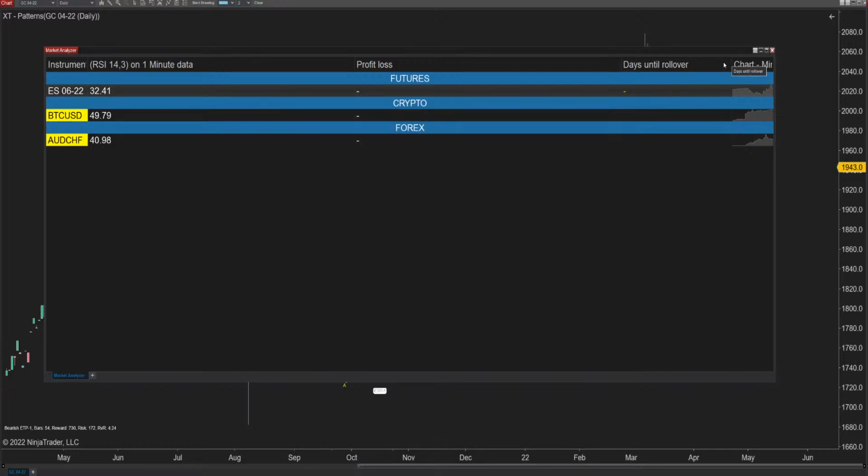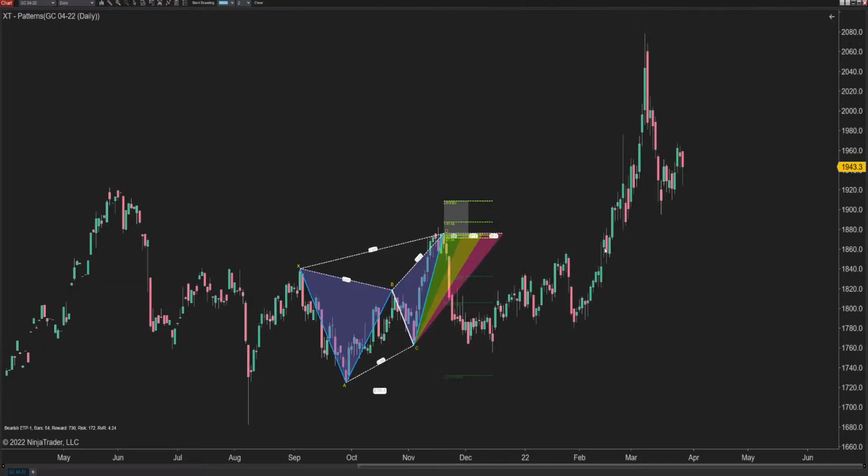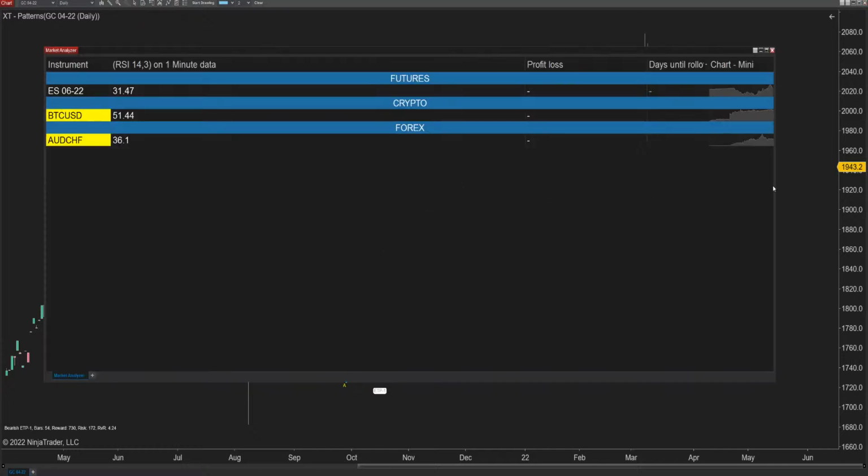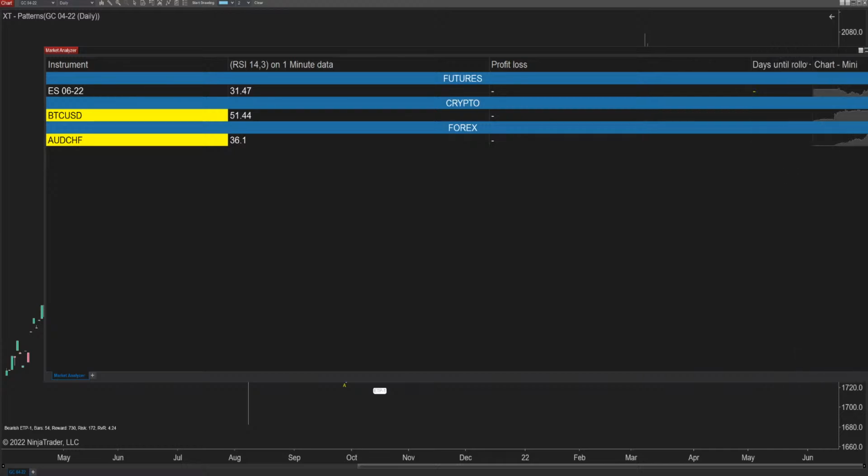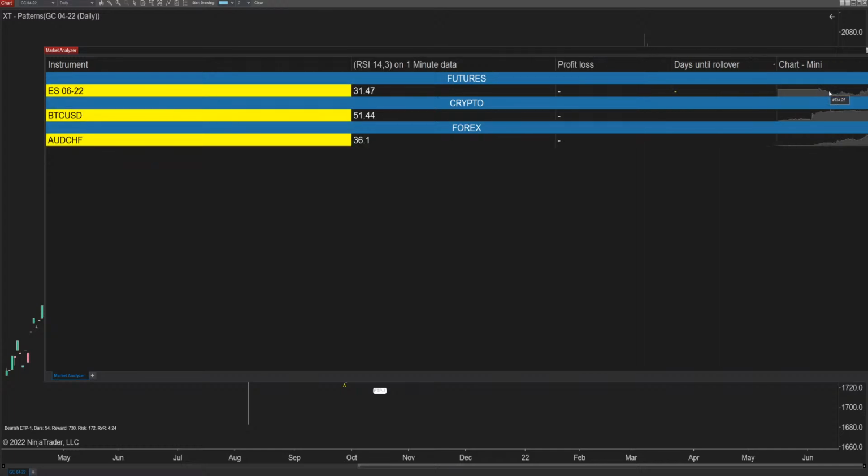So this is your little mini chart over here, and you can adjust these columns as you need. It might be handy to have if you have a long list of instruments that you're looking at on a day-to-day basis, to be able to see what that mini chart is showing you.